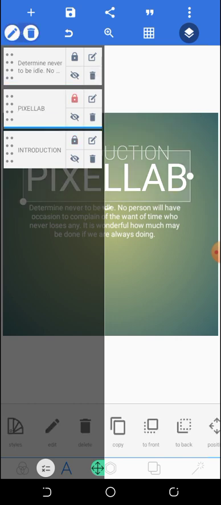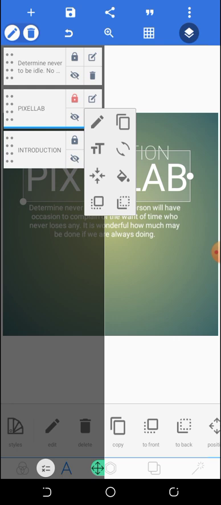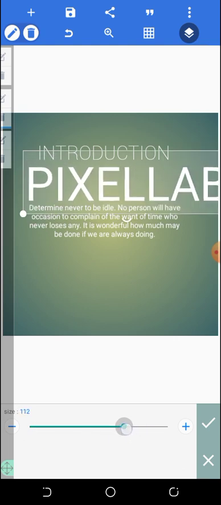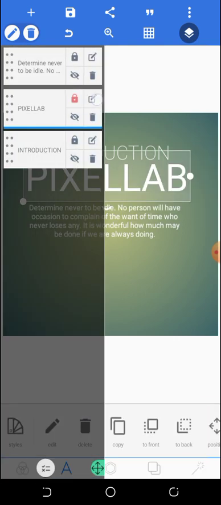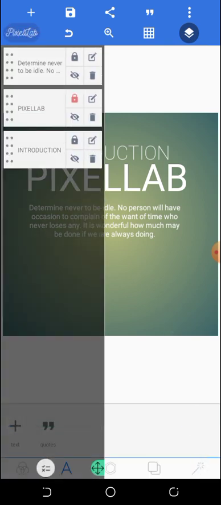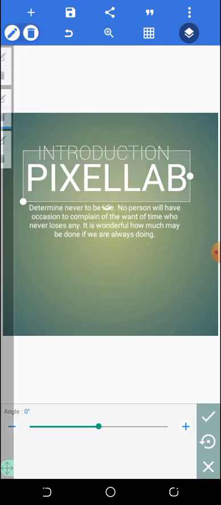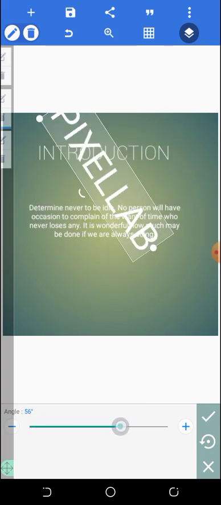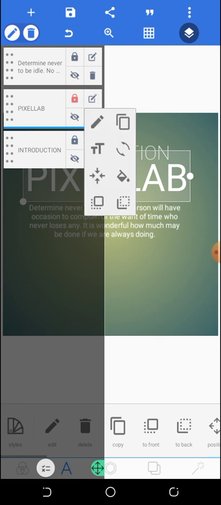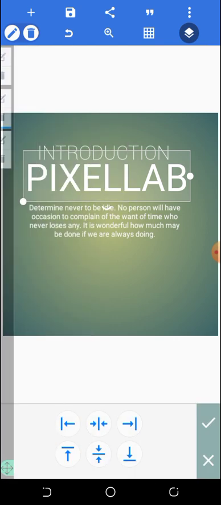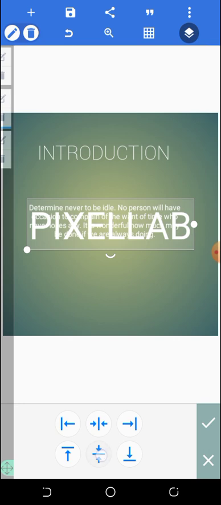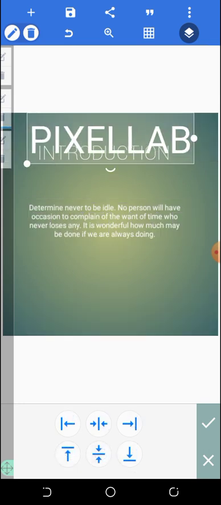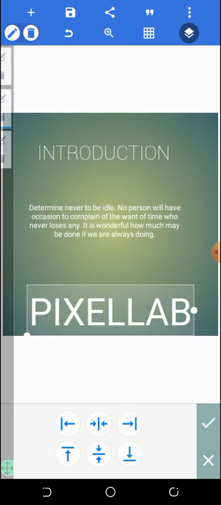So let's click on this. You see that it's locked. You can duplicate it. This is text. You can increase the size through this place here. You can rotate it. Now all this rotating, there are other places where it is, but it's just an easy way to show you. You can rotate it, you can scale it, you can put it in the middle, you can put it here. This is just like an alignment tool.